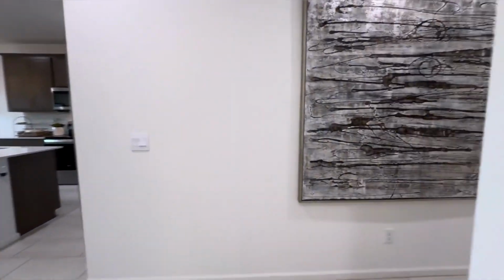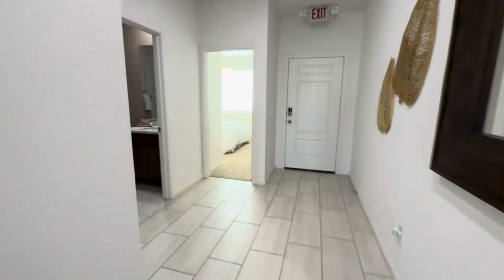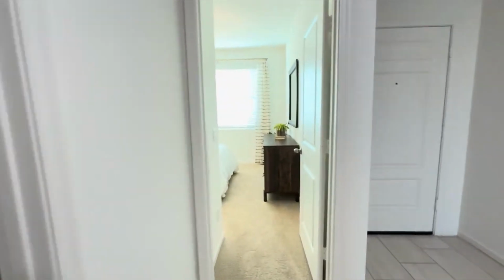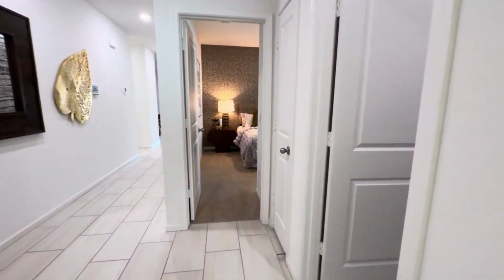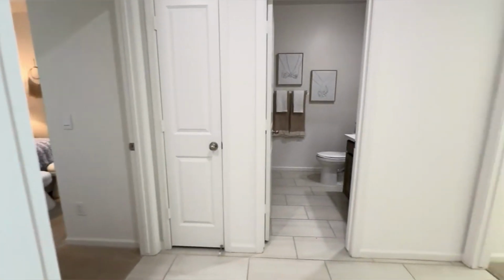What I like about this builder is there is not a lot of pressure. They let you think about it. They give you the facts. They give you great pricing. Low deposit. You could put a deposit down on these properties for $500, which is crazy. And then when you go to close, depending on your loan type, you only need 3 to 5% down for a down payment. The builder will cover your closing costs, so you can get in for under $20,000, and I mean some of them under $15,000, depending on the price of the property.